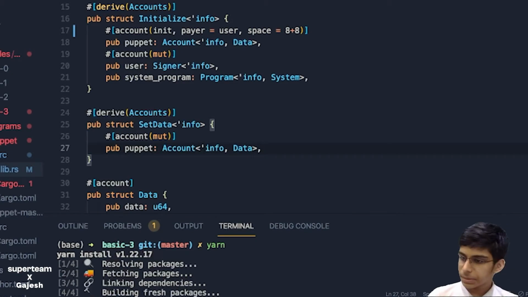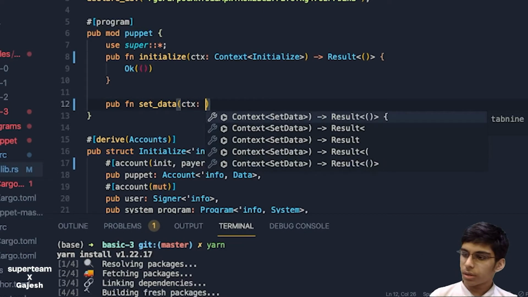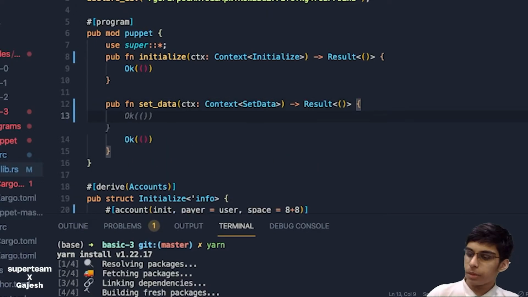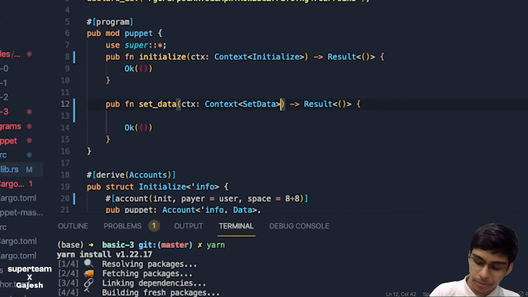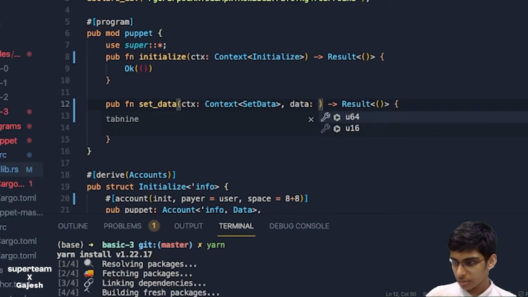Cool. Next we are going to put it here, context set data. And next we will pass an argument here, and this will be the data argument.